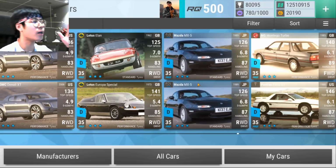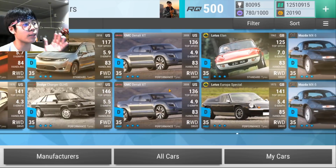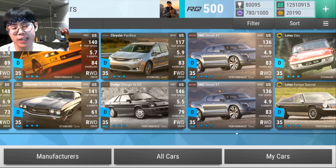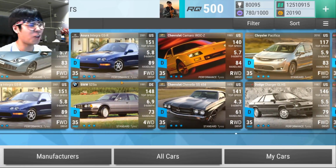The thing that I want to talk about the most would probably be super rares and ultra rares, because in between the garage tour I did in March and the garage tour I'm doing now, I would say the biggest changes went into, well, legendaries, but I would say super rares and above, so super rares and legendaries. In terms of commons and uncommons and rares, I don't think it changed too much.